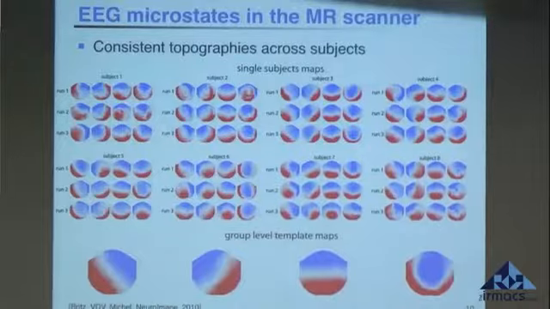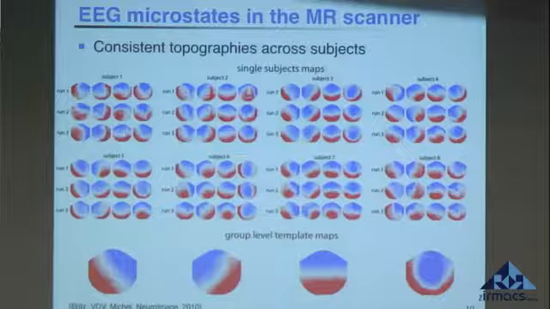And then we looked for the clusters of every subject every run, and you can see that these topographies that we end up with are very similar to these 4 usual suspects as were found in the literature before. If we average all those maps over the group, we really get typical topographies that were found before over and over again. So this shows it's possible to acquire the EEG inside the MR, clean it, and again do this EEG microstate analysis.